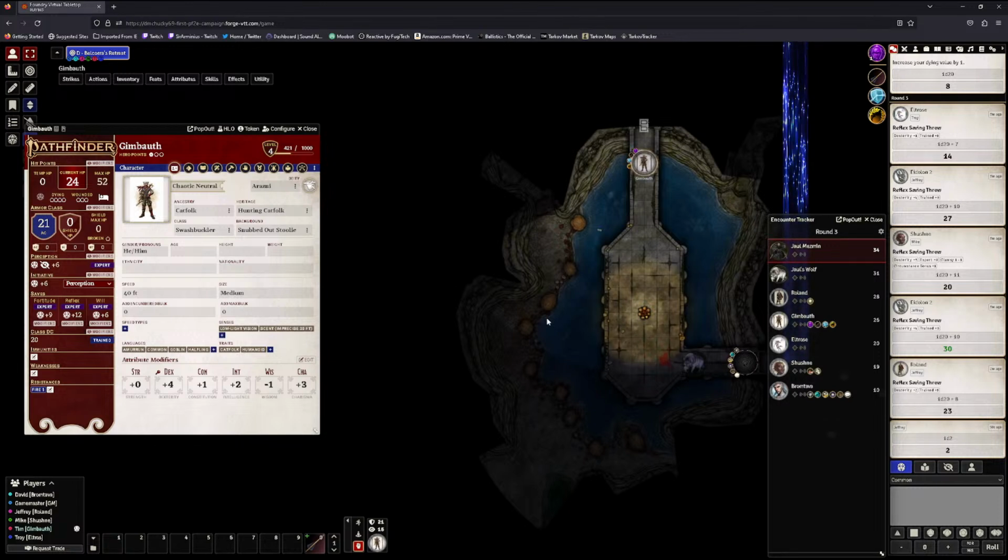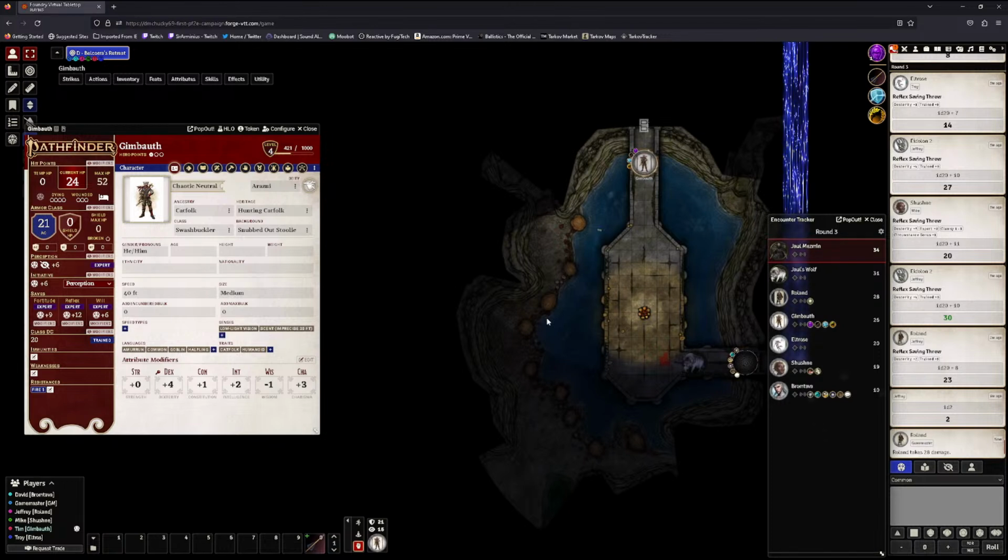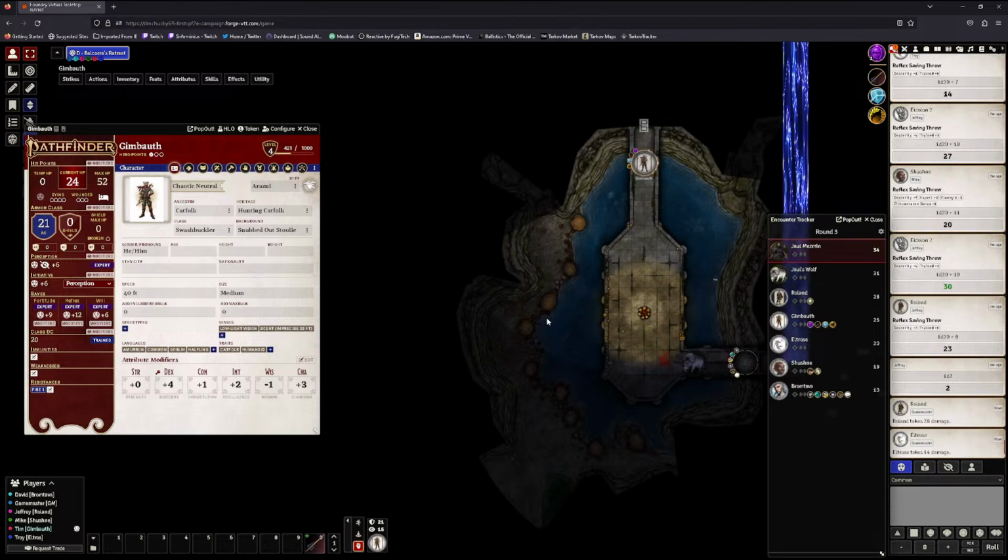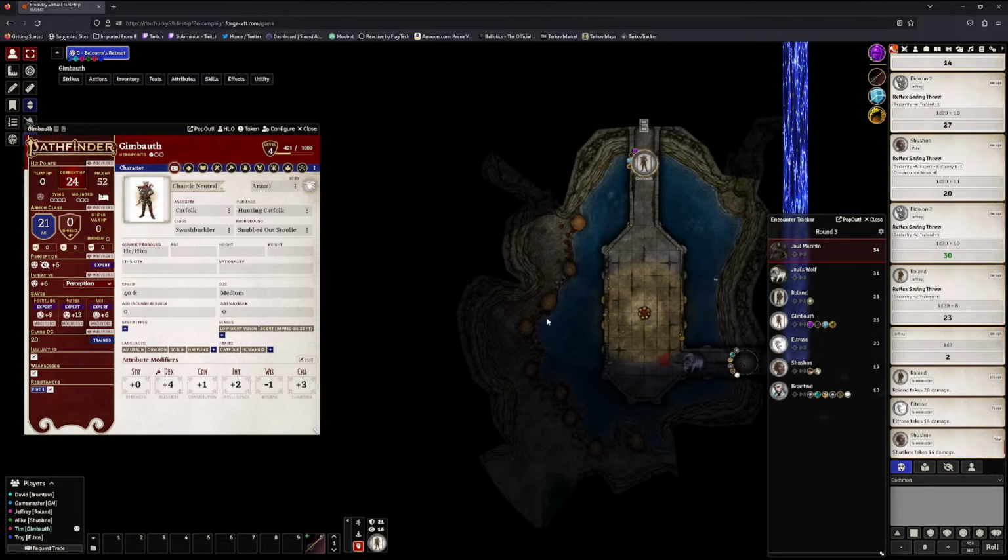Okay, so Roland failed, right? Correct. Yes. And didn't push it up. So Roland will take full damage, but not a crit. Eltros saved, so we'll take half damage. Shushni, I believe, saved and will take half damage. Correct me if I'm wrong. You're right. And the Eidolon takes no damage because it critically succeeded.